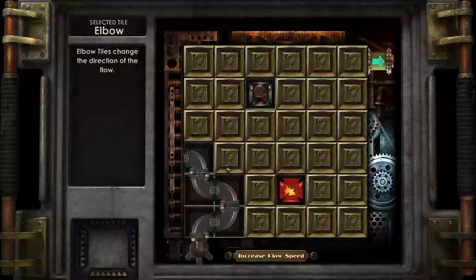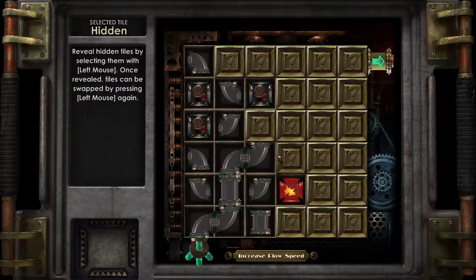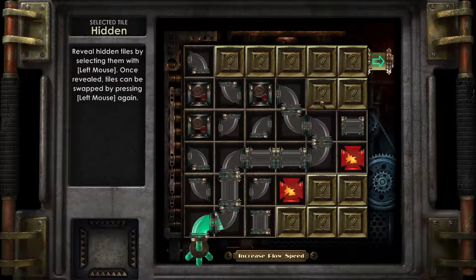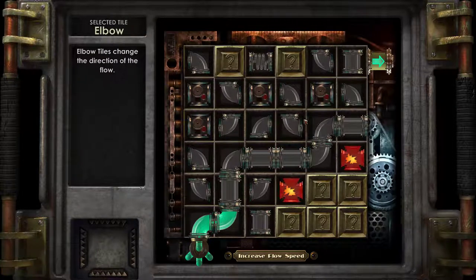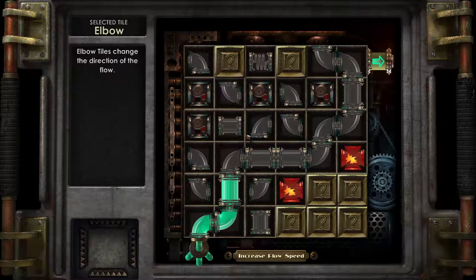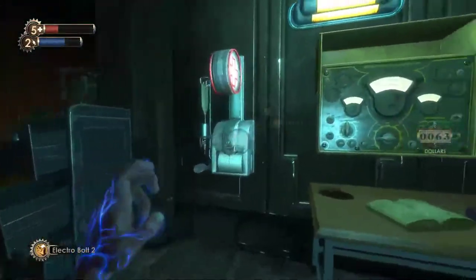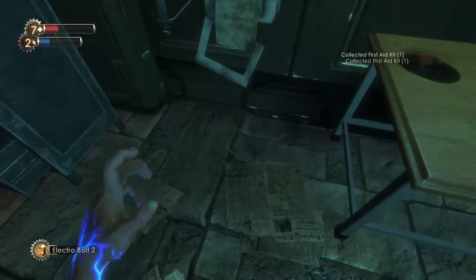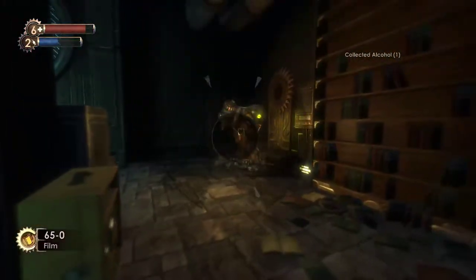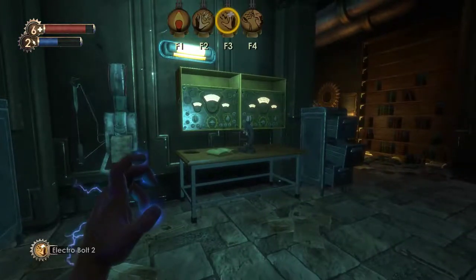Yeah, so it seems that now my electrical shock does actually take out the turrets in one go. So that was definitely a well worth upgrade. Get a little healing going on here. Yeah, I'm just gonna wait for him to get a sister.